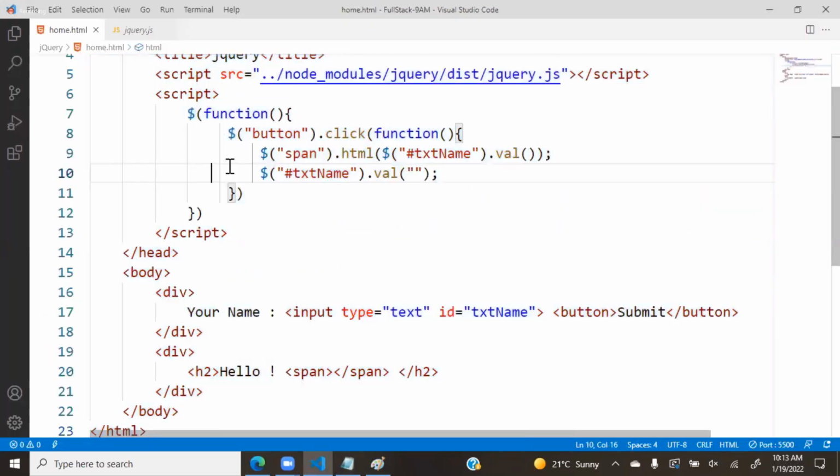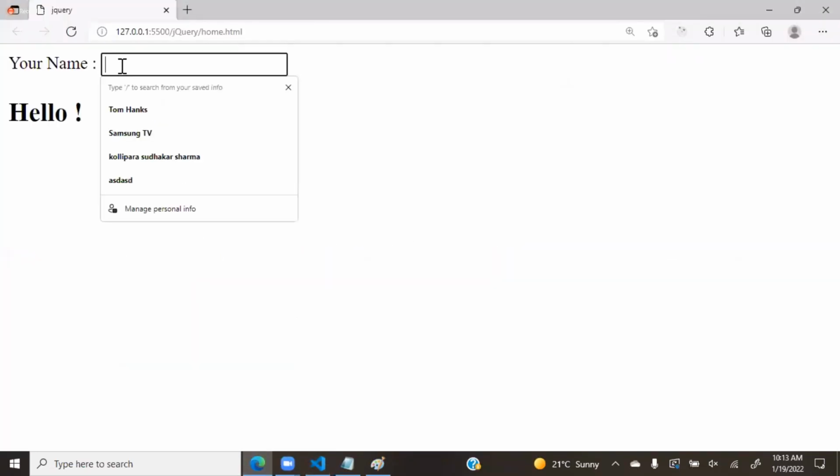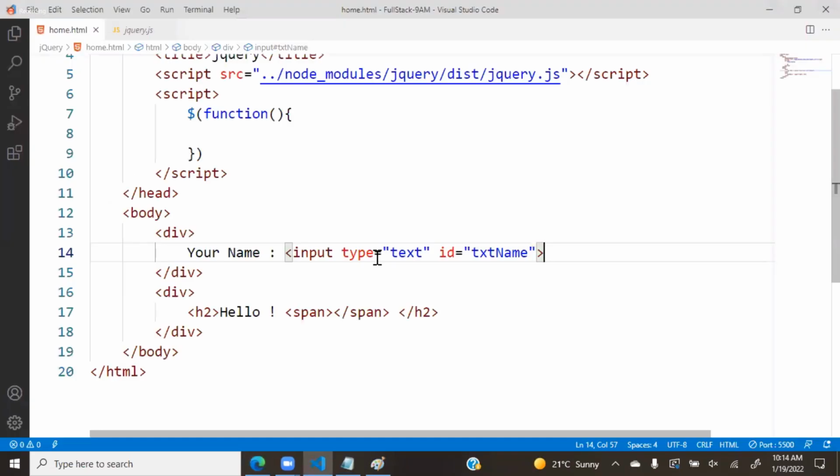Suppose I want to display the message hello without this submit button. While typing itself, I want to show it. Then how? While typing itself inside the text box, I want to display. Then how? We know how.